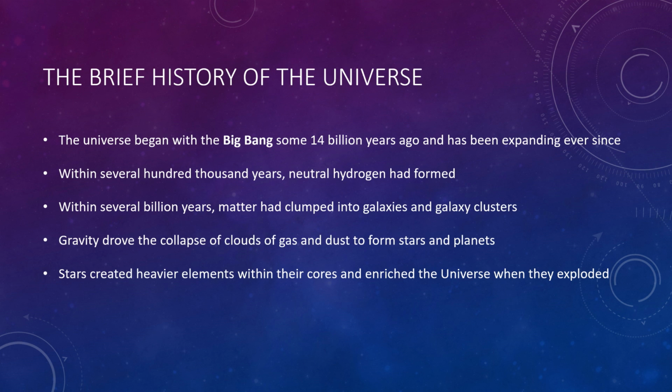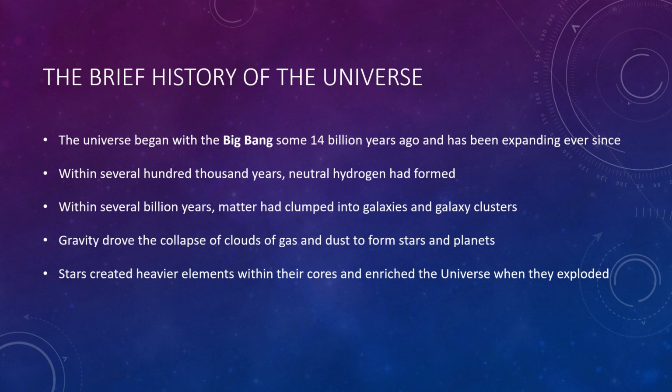Stars then created heavier elements in their cores. So we mentioned earlier on that fusion is occurring in stars, so hydrogen fuses into helium in our own sun. But in more massive stars, you can fuse heavier and heavier elements. So this is where that idea from the famous Carl Sagan came from, where he says we are star stuff. We literally are, because before stars, there was only hydrogen, helium, and lithium. But we are made out of carbon, and our atmosphere is oxygen. There's iron in our blood. The only place that could have come from was the cores of stars.